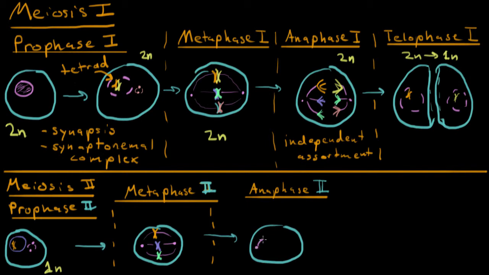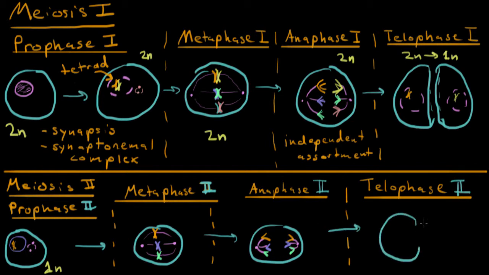And in anaphase 2, now instead of homologous chromosomes separating the way they did in anaphase 1, the sister chromatids separate. And of course this time there's no independent assortment because these are just sister chromatids. So moving from anaphase 2, the cell goes into telophase 2, where the chromosomes will reach the opposite pole, the nuclear envelope is going to reform, the cell is going to divide its cytoplasm, the chromatin will decondense in the nucleus, and the centrosomes will disappear.